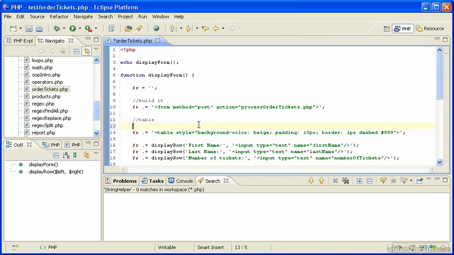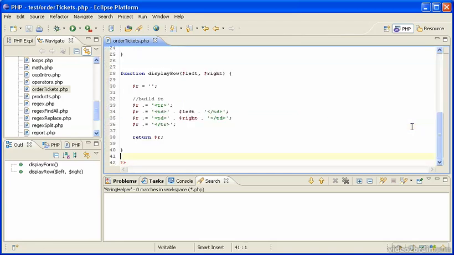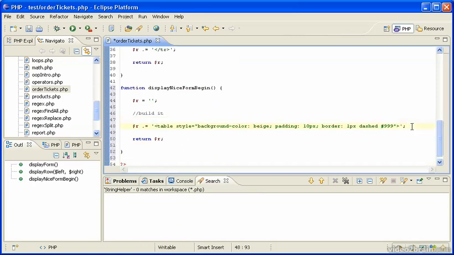I'm going to call a function display nice form begin, and I'm going to take this down here, and I'm going to make the function here, display nice form begin, and put it in here.